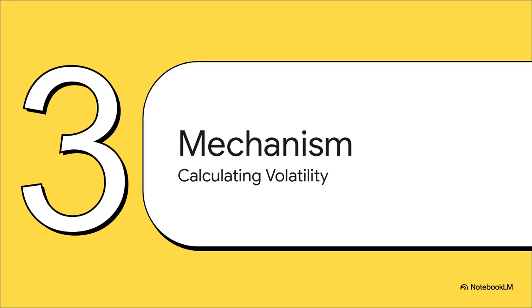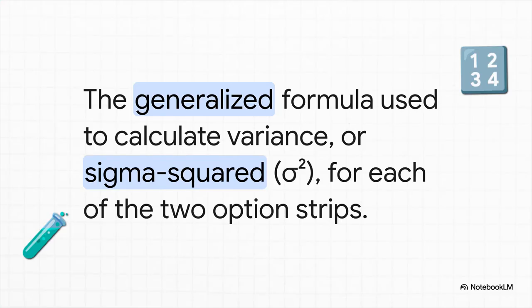Okay, time for the math. Let's take a look at the actual formula that turns all those different option prices into one single volatility figure. All right, I know this formula looks intimidating, but let's just pull it apart. This is what we use to calculate the variance, which you can just think of as volatility squared for now. We have to run this calculation twice, once for our near-term options, and then we do it all over again for the next term ones.